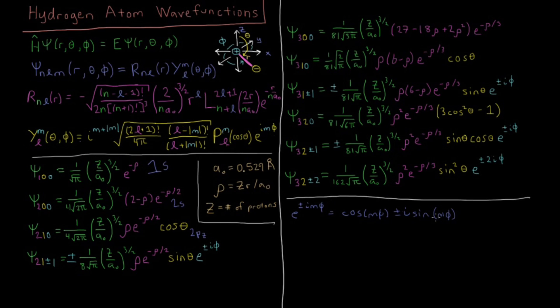We take advantage of Euler's identity that e to the plus or minus i m phi equals cosine m phi plus or minus i times sine m phi. Then you can solve for cosine m phi equals 1 half of e to the i m phi plus e to the minus i m phi. And similarly sine of m phi is 1 over 2i, e to the i m phi minus e to the minus i m phi.